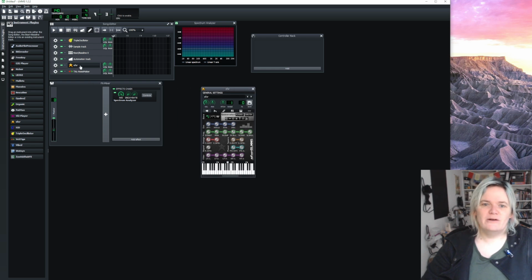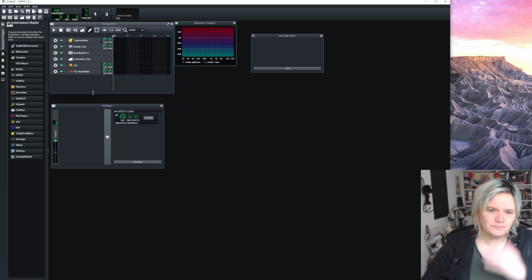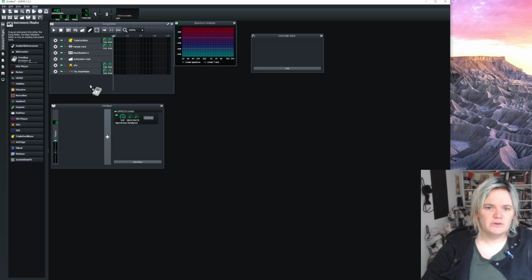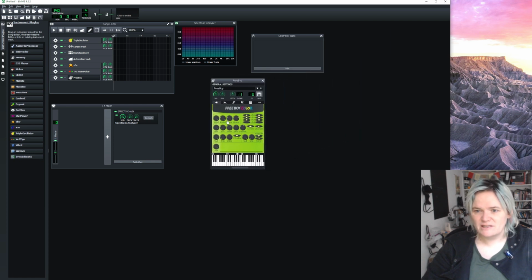And if you want to play around with older, more familiar stuff, there's a bunch in here like Freeboy, which, if you know how the Game Boy works, is basically the same sort of knobs and sounds you would have got out of the Game Boy.